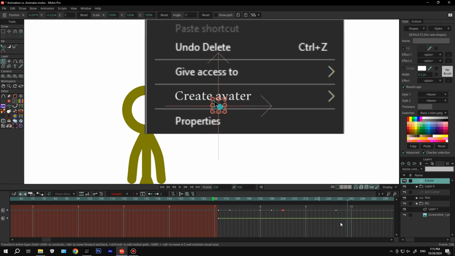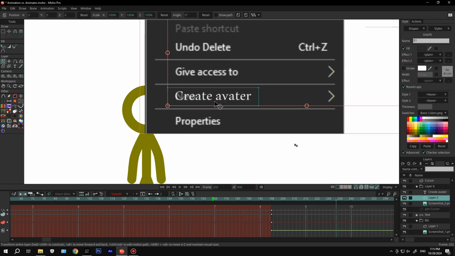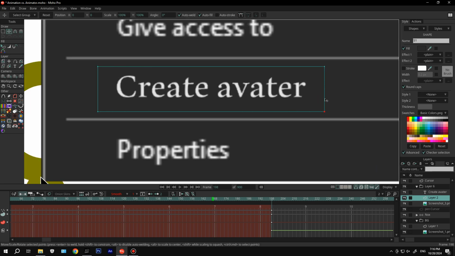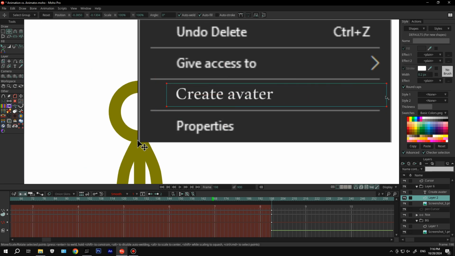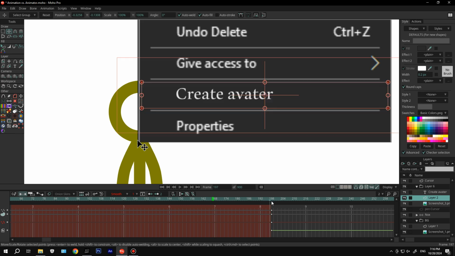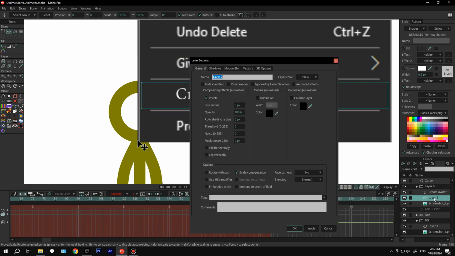Now it's time to create an effect on the menu. I'll go to the shape layer that I created earlier and enlarge the shape like this. To change the color and create an effect, I'll double-click on the shape layer and check the Animated Effects option.